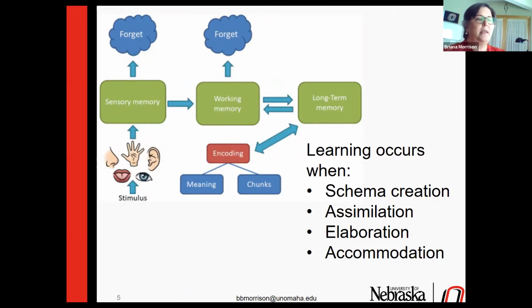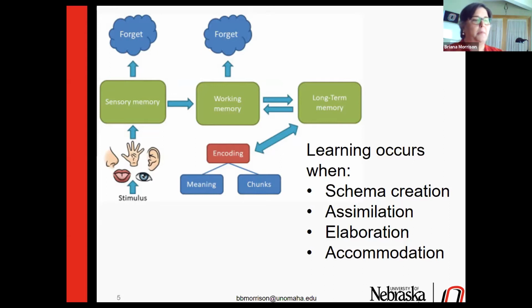So we're interested in how to get information to long-term memory and incorporating schema. We say that learning actually occurs when one of four things happen. Either we create a brand new schema, so we have this hierarchical nature and we say, it doesn't really fit into anything that's there, so let's create a new piece of information. Or we have what's known as assimilation, and that is we learn something but it fits into an existing chunk that we have. Or we might have elaboration, which is when we combine things into a larger chunk. This is where abstraction and generalization would occur.